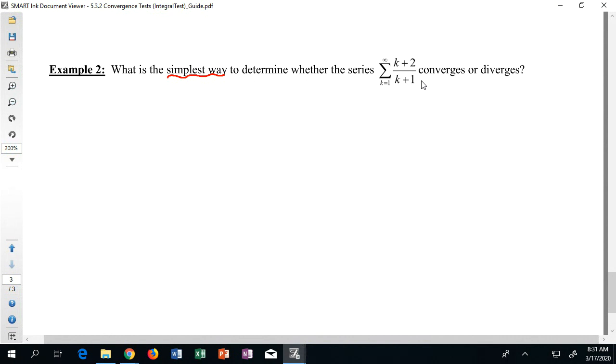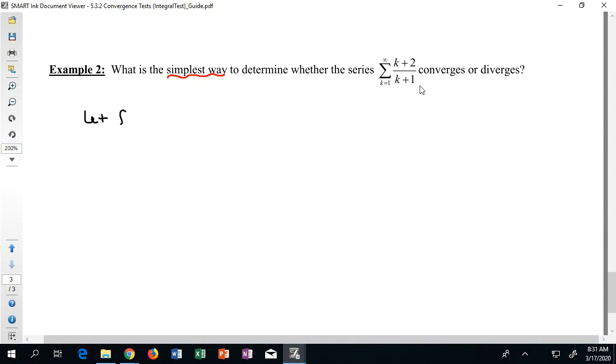But here, I might note that I don't even need that approach. Take a moment here really quickly. Can you think of an easy way to determine whether that series converges or diverges? If you need to, pause the video for a second to think about it. Okay, here's the way that I think is easiest.